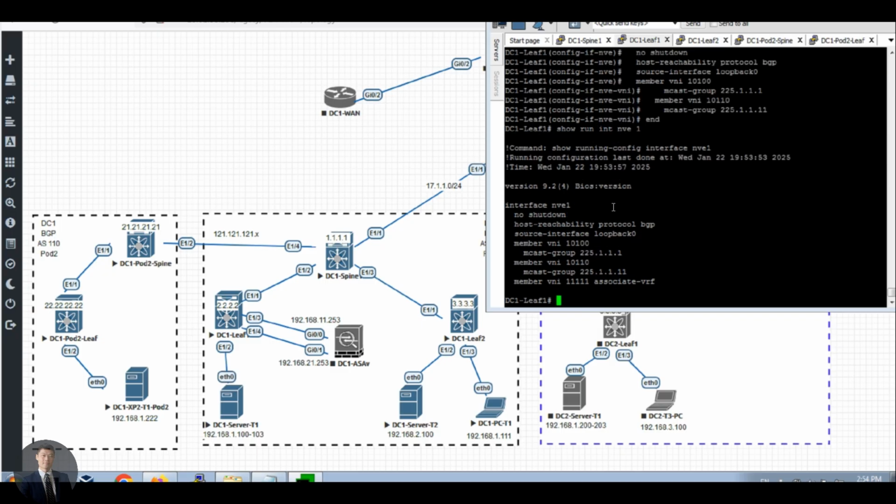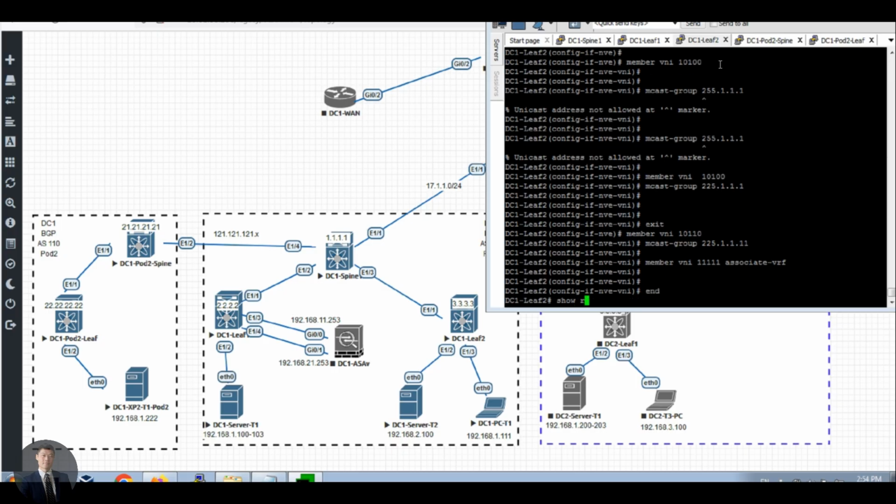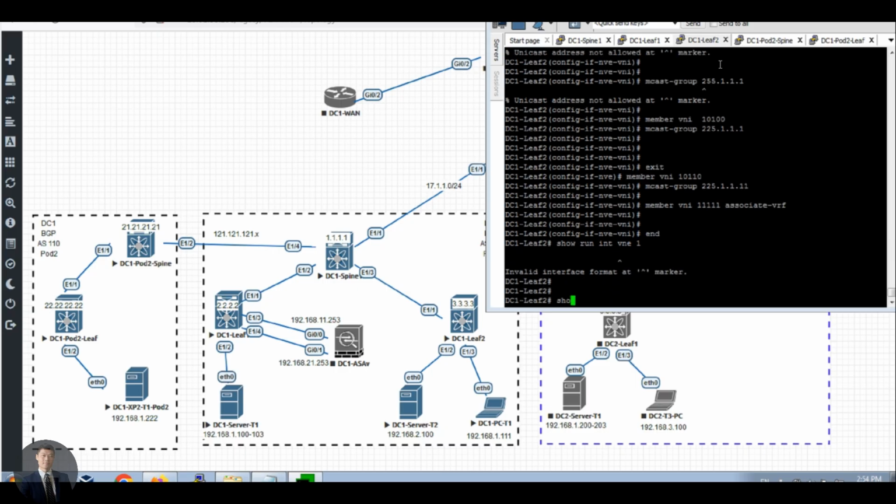Okay, it's changed. Go back to my leaf 2. We should continue. Now show run interface NVE1. Okay.